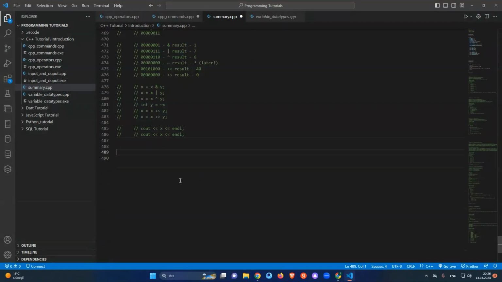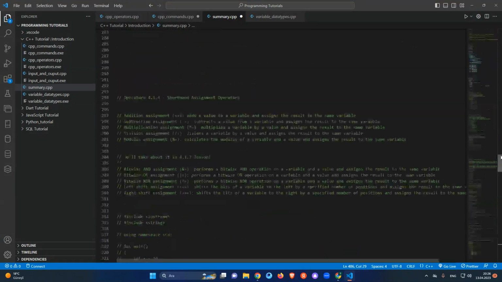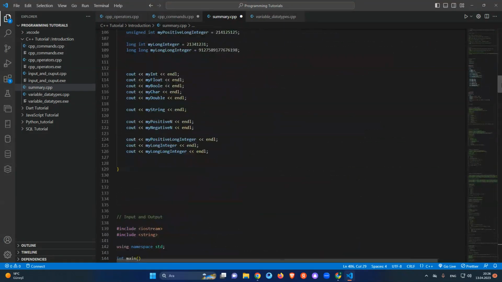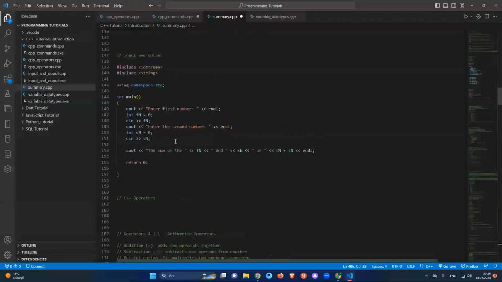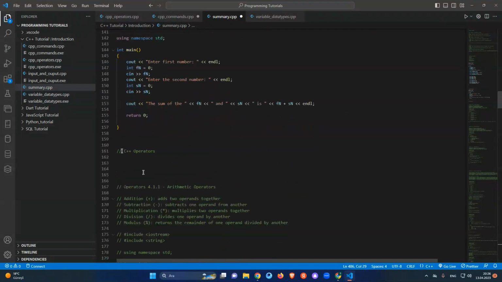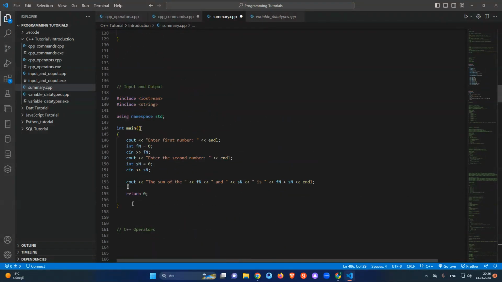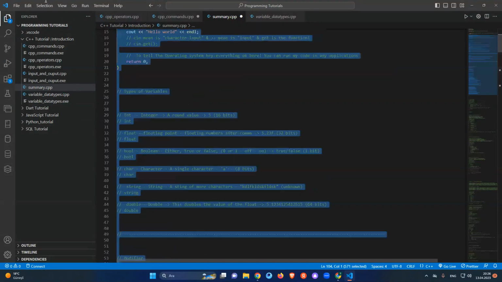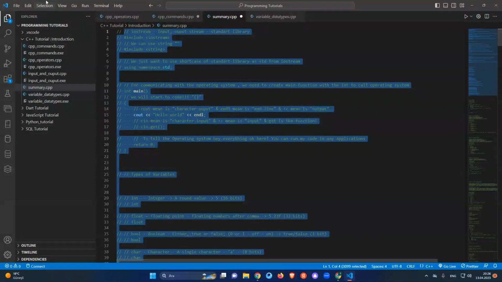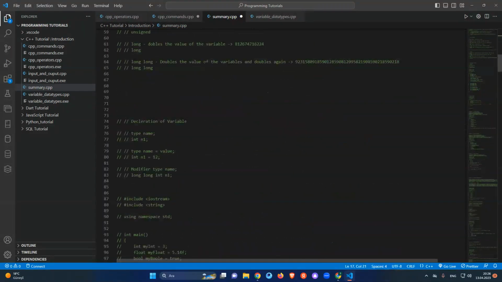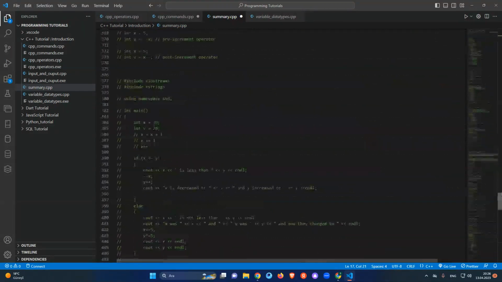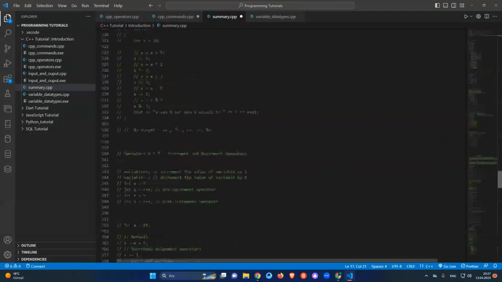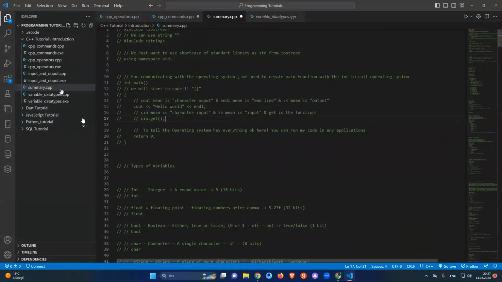Because in the future I will share these files with you on GitHub. You can check all these things there if you didn't learn about them, and see in a good way how they work. Anyway, let's comment all of them like that. You can check whatever you need there. We already done, so you can see all of them in this file, summary C++.